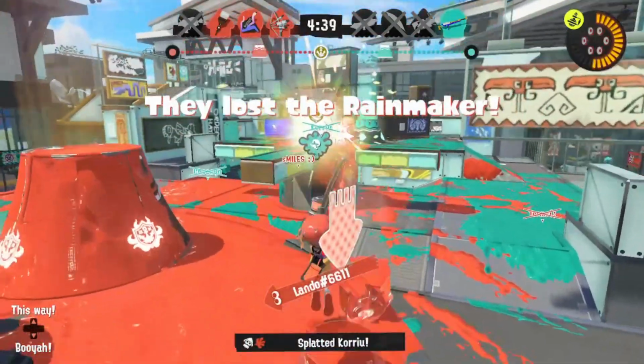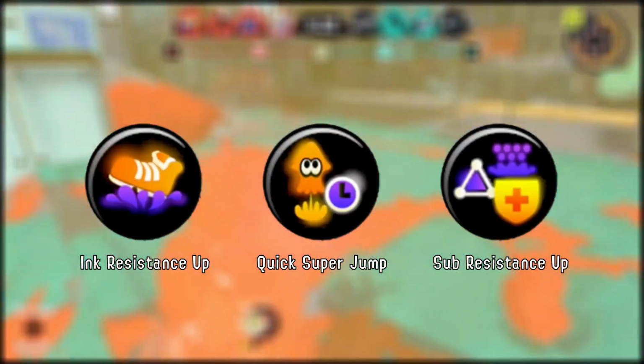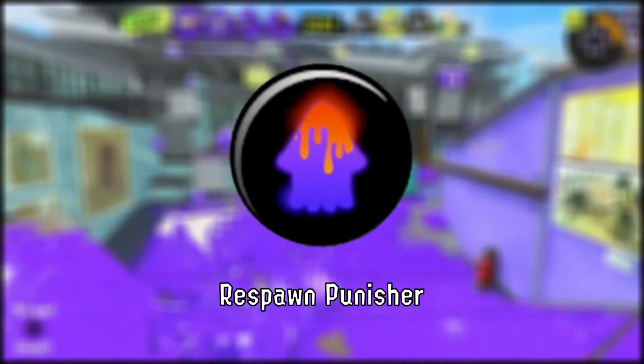Before I get to my first recommendation, I want to remind you, if you don't already know, that there are abilities in this game that you should always have at least one sub of in your gear set. These abilities are Quick Super Jump, Ink Resistance, and Sub Defense Up. Always aim to have these 3 abilities in your gear set, because even just one sub of them goes a long way.